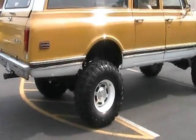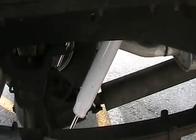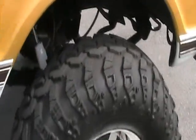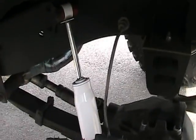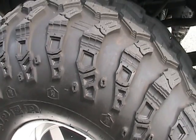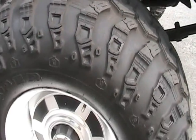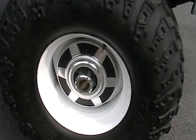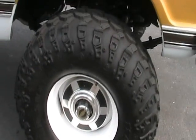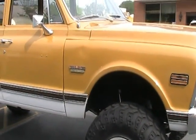It's got a bunch of recent upgrades. It has a six-inch Skyjacker suspension lift, all in real good shape — fresh, not done years ago and all rusted out. It's got upgraded dual steering stabilizers you can see right there, new 37-inch Super Swamper high rock tires. The wheels are a factory upgrade — nine and three-quarter inch wide, versus the eight and three-quarter inch factory originals — so it gives her a little fatter stance, which definitely looks cool.